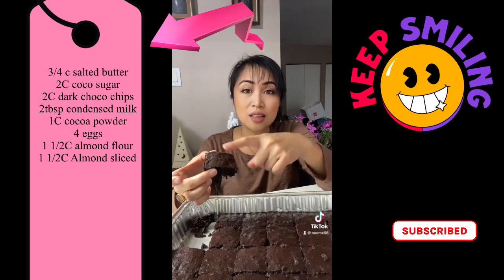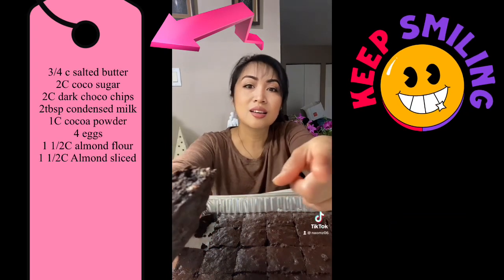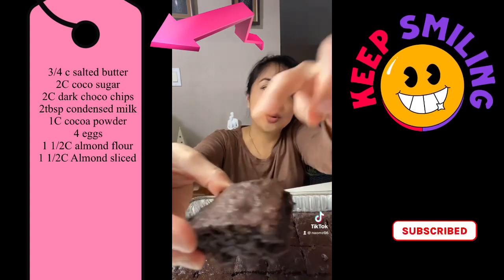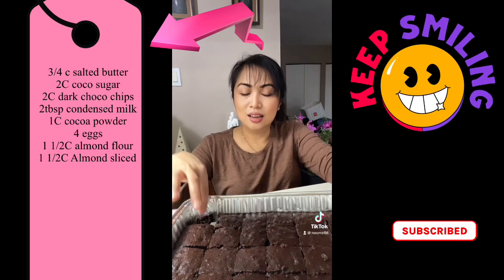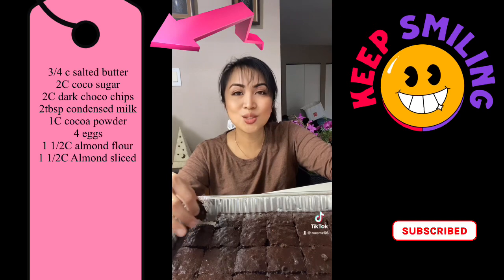Chewy sa top. Parang crispy siya, pero soft siya sa loob. So, pag kinain nyo, soft pero chewy sa top. And I do have lots of almond slice, kaya super sarap.